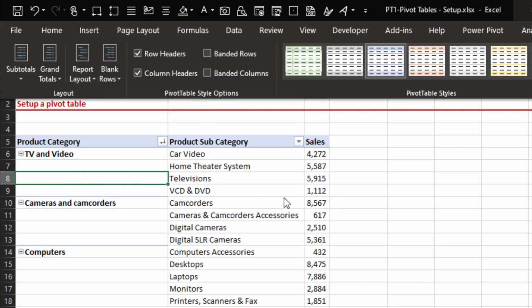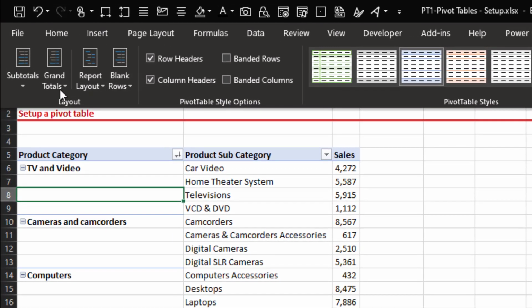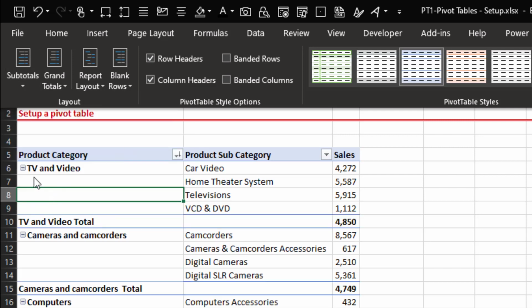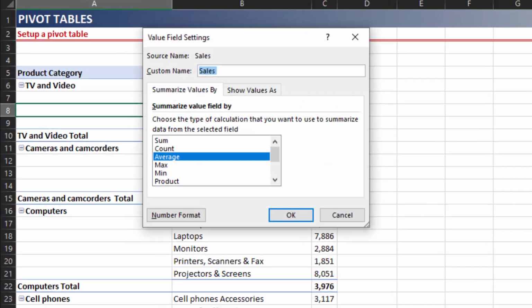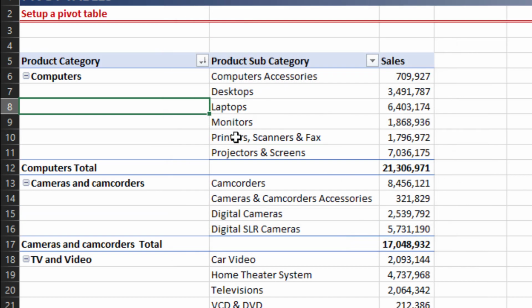In this case, you can also add subtotals for each product category. To do this, I will click anywhere on the pivot table, go to design tab again, and in case of subtotals, I'll choose show all subtotals at bottom of group, and then you can see the subtotal of product category over here. In this case, this is the average of sales. Let's change this to sum, and then we can analyze further. If I click on sum of sales and again change the name from sum of sales to sales, and if I click OK, I can have the sales value of each product category as well as subcategory available in the pivot table. And now I can also have this subtotal of sales of each product category.